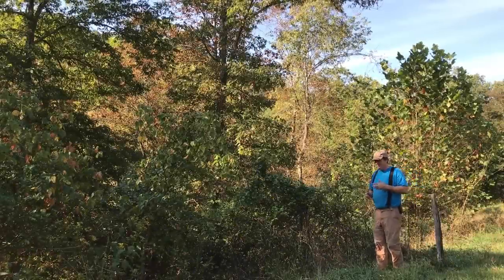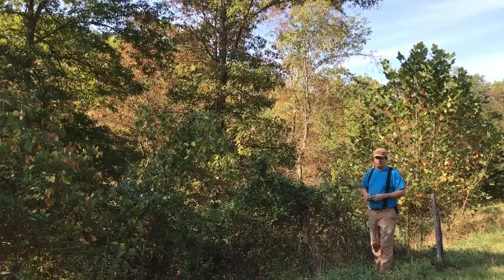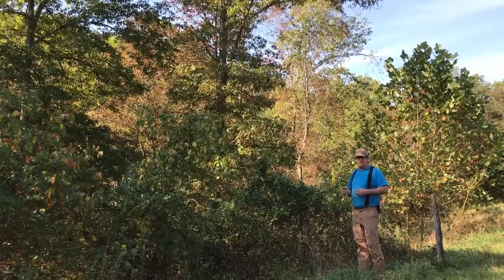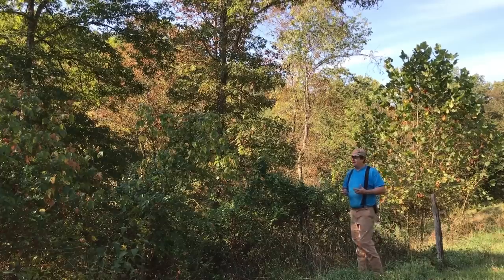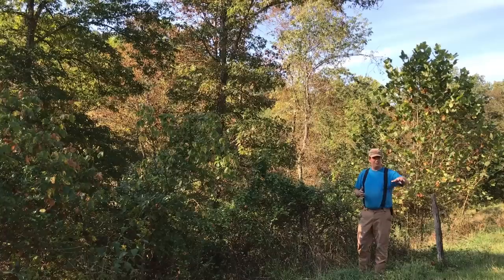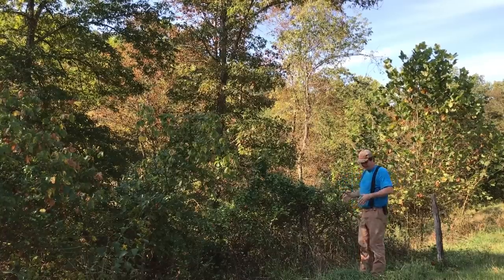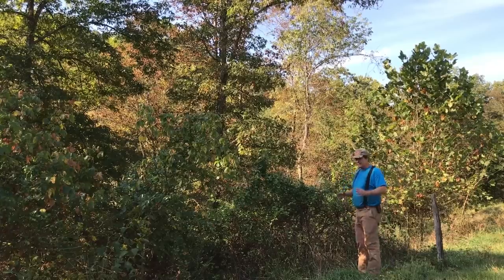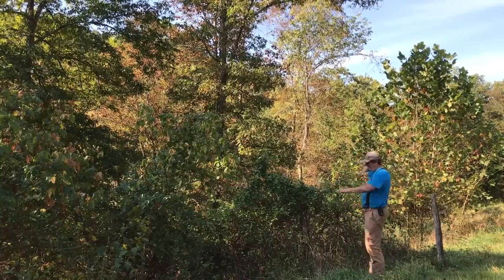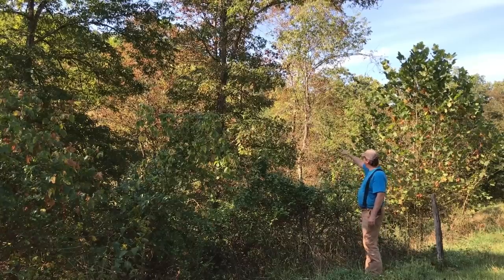The fourth reason we have a sawmill really rubs against that comment about hating the planet and wanting to see everything burn. Having our sawmill and cutting down these trees actually improves our forest. For example, I'm standing right at the edge here — what I consider our yard. The house is right behind the camera. There's a single-strand electric fence at my feet that keeps our pigs out of the yard, and we've got a little bit of underbrush here that we need to clear out.